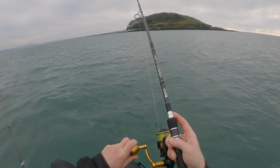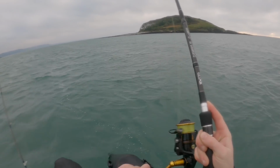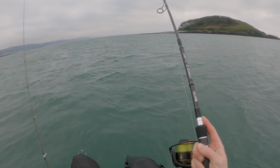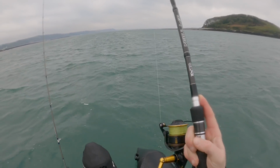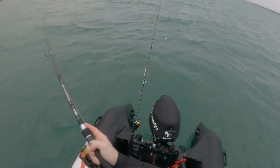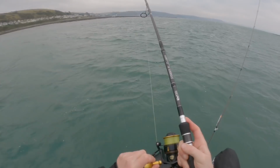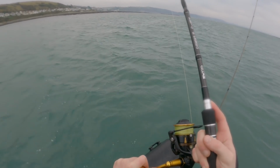There we are, in on the soft plastic. That seems bassy to me. It was nipping it, just nipping it. I was wondering if it was actually hitting the bottom. It was this fish just nipping it, and then I thought I'll keep going, steady retrieve. And this actually feels like a fairly decent fish. As I was saying earlier, you come out in these months not expecting to catch a lot of fish, but to catch the better fish sometimes.